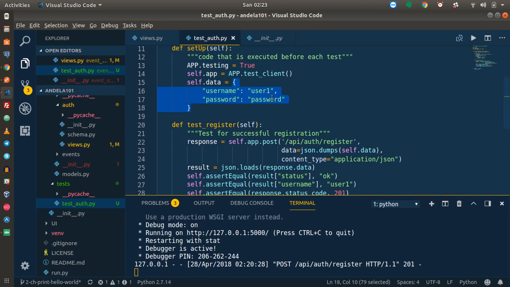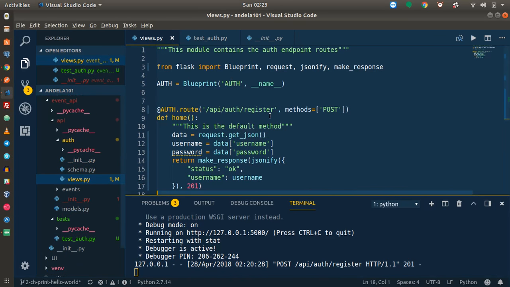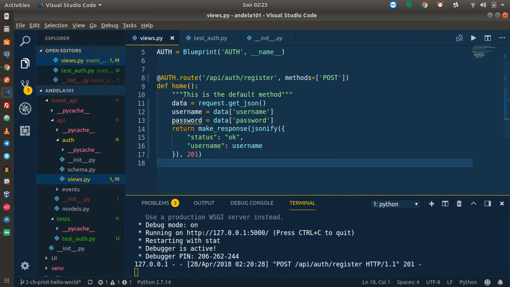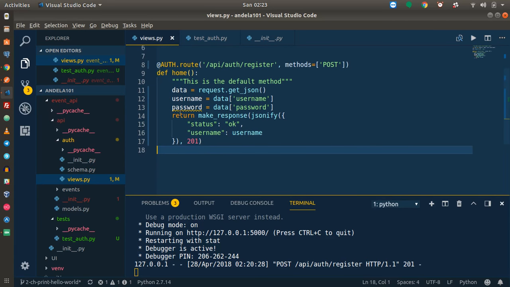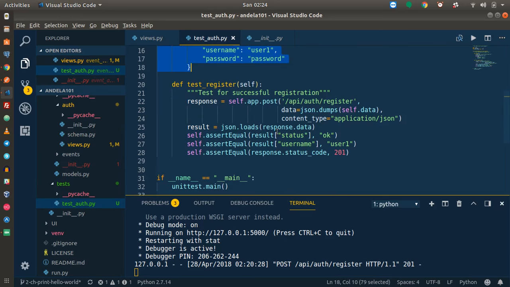The next thing we did, we made our tests pass by simply getting some data from the user, the username and the password. Of course we have no conditions to check whether this is successful, but assuming everything goes okay, we're returning a status OK and the username. There's two things in that, the status code 201, which is exactly what we're testing for.